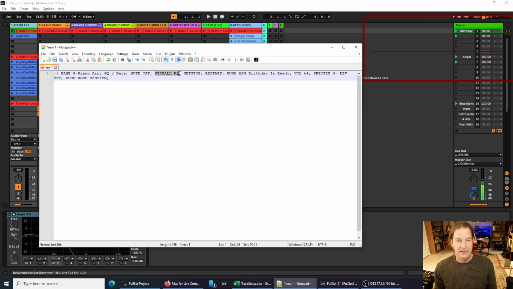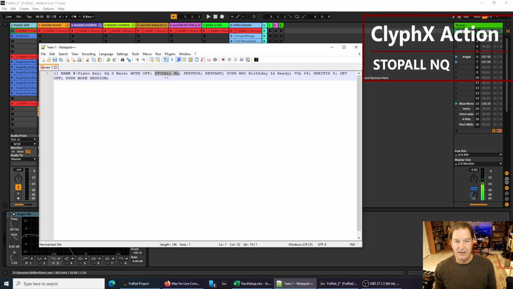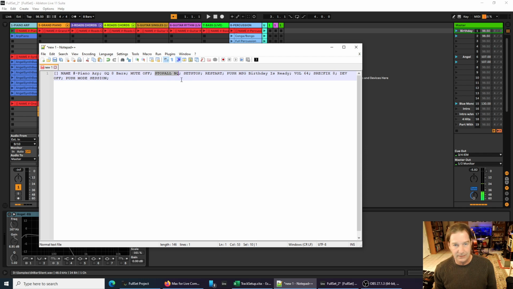Then we've got this stop all NQ command, and that pretty much stops everything immediately. Stop all NQ means not quantized, which means it won't wait for this 8 bars to roll around. It'll stop immediately.